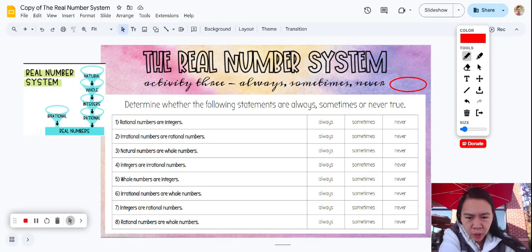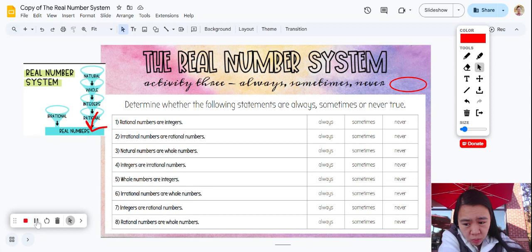All right, this one we're going to circle the statement. So I put a little circle right here. You can just make copies of that circle and drag it over, or you can highlight it or do whatever you want to do, as long as I can tell which one is always, sometimes, and never. Rational numbers are integers. Let's look. Rational numbers, if I threw a marble in here, it would fall down. It would never hit integer.